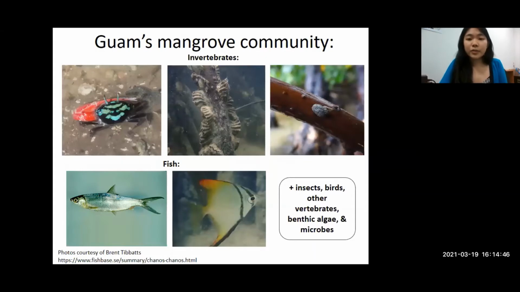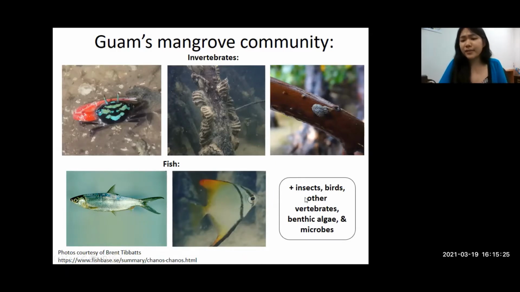And then for our actual mangrove animals, not just the plants, but things that live inside them, it's a pretty amazing intersection if you think about it, from the land and the sea and freshwater rivers and the air as well. So we have lots of invertebrates like crabs and snails that like to forage on the mangrove mud or perhaps on the roots. Things can attach to the roots like these bivalves, things with two shells. We have different kinds of fish. This is a milkfish. This is a silver moony. Some of them really like this brackish water environment where you're mixing salt water with fresh water.